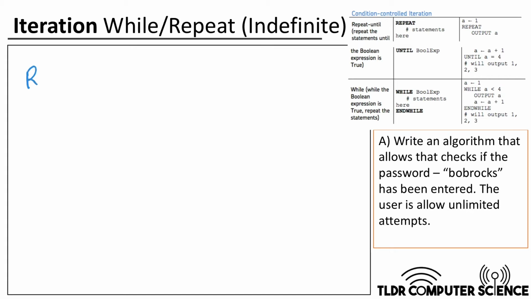So I'm going to repeat the statement. So what I want to do is I want to invite somebody to enter a password. Oh, you know what I should do as well? The P word, I should set it now. So the P word, I'll assign it the value of Bob Rocks. That has no significant importance. I just fancy doing it.